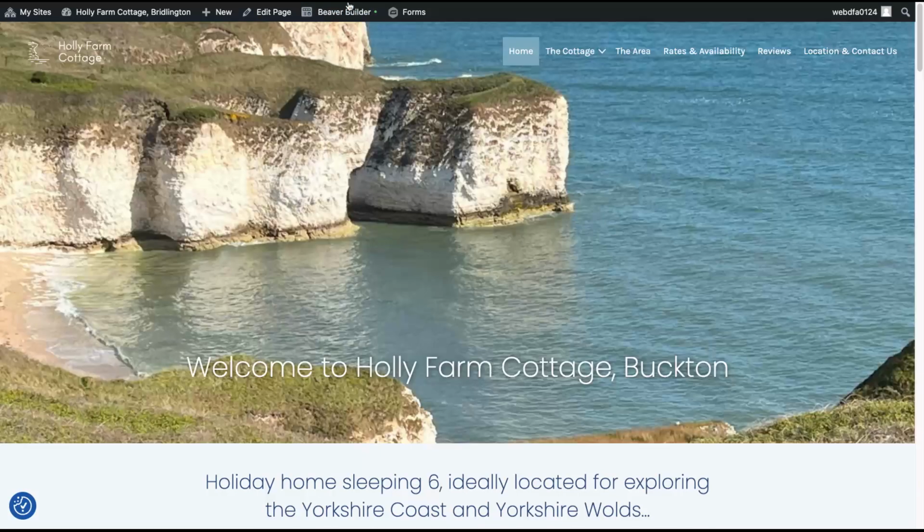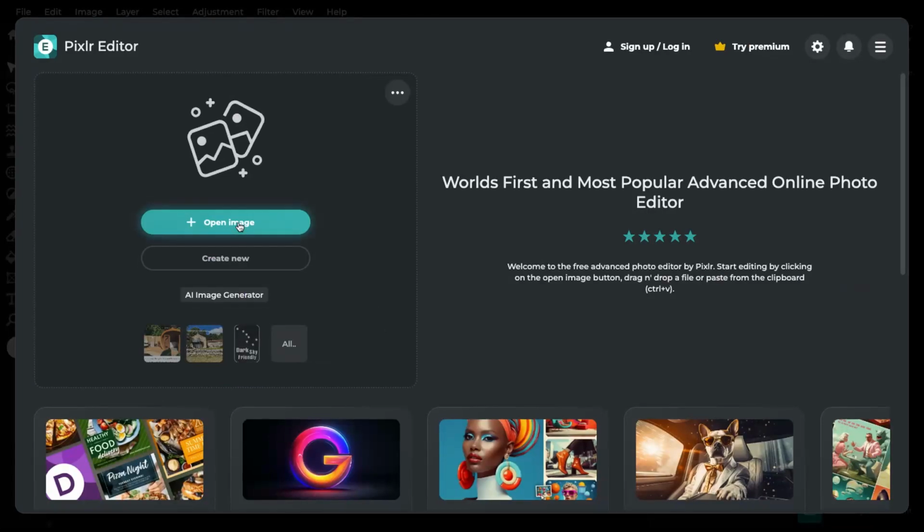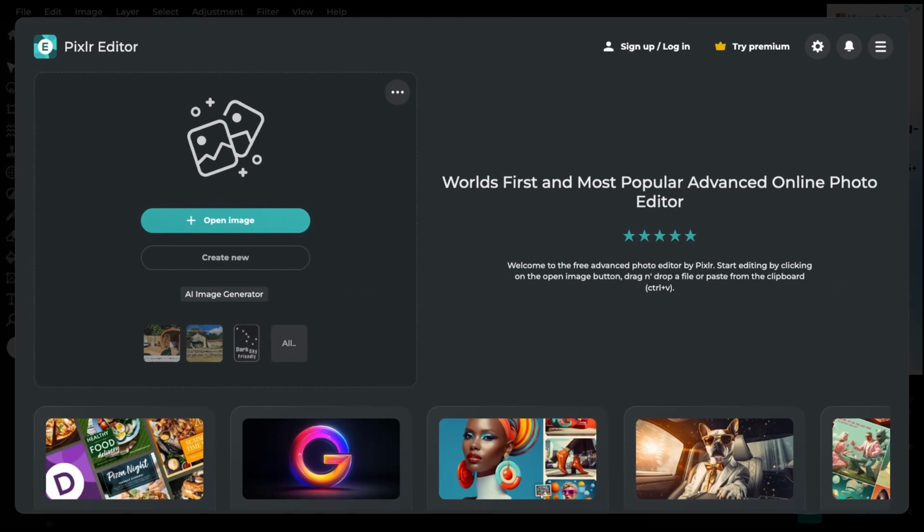Okay, so using this free software called pixlr.com, choose Pixel Art Editor. Open an image that you want to work on. This is great if you haven't got too many images. If you've got maybe 5, you can work on them individually.